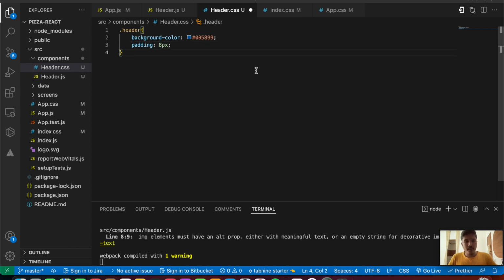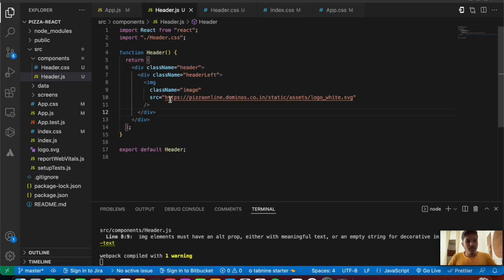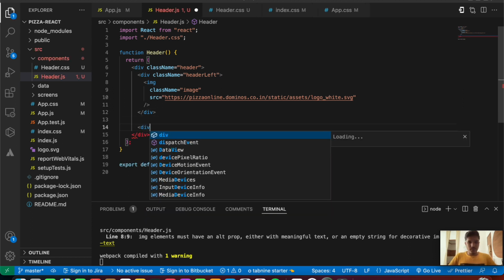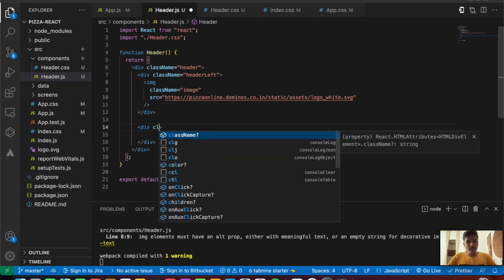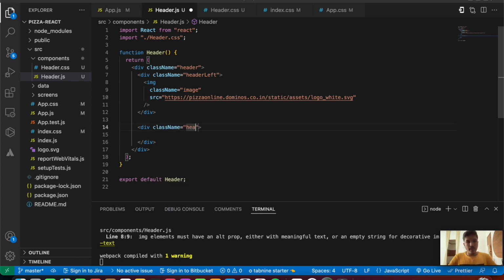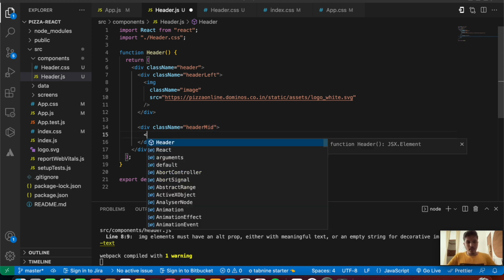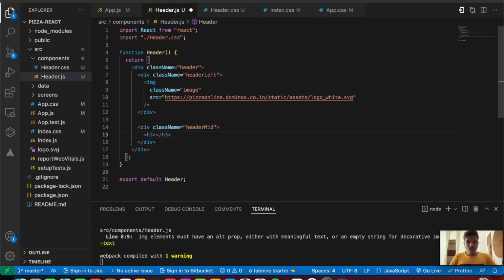Okay, so let's save the file, and after this div we have another div container, which is gonna have the class name of header mid. This is gonna have two texts, that is h3. It's gonna say select location.